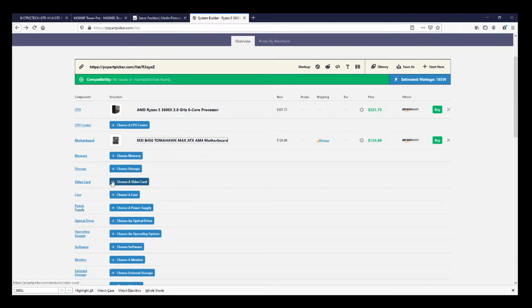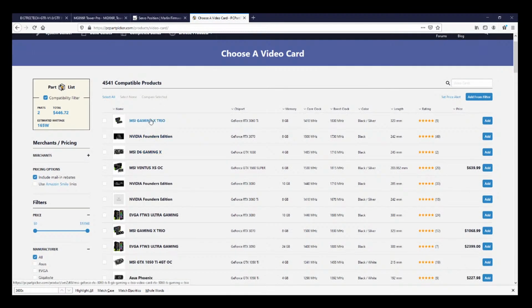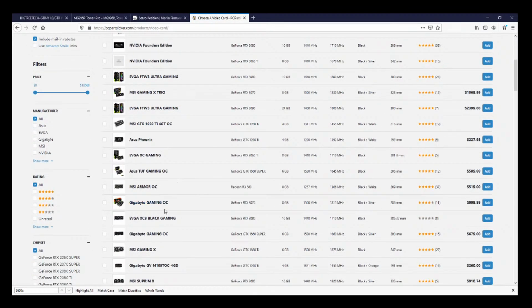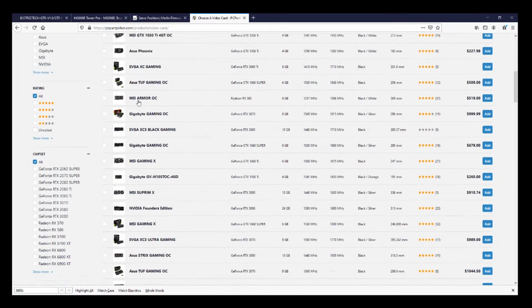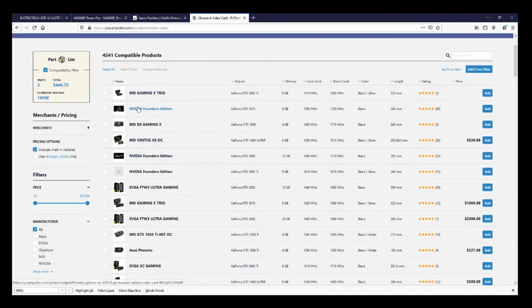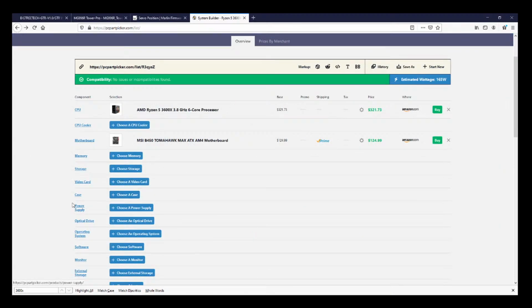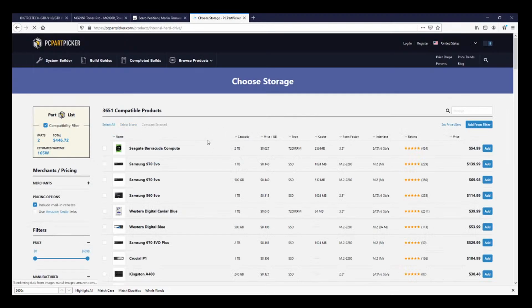Down here, video cards. There's some really good ones that you could probably use. I can't remember which one I have, but it's not high end. But that'll also help with your processing. And then there's other things you can choose that'll speed up your computer, like your storage, obviously. So let me see if I can find that. Probably is going to be storage.